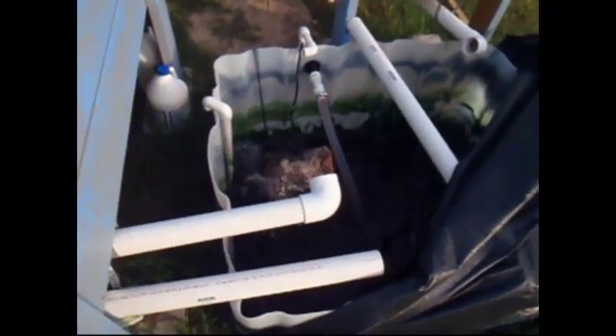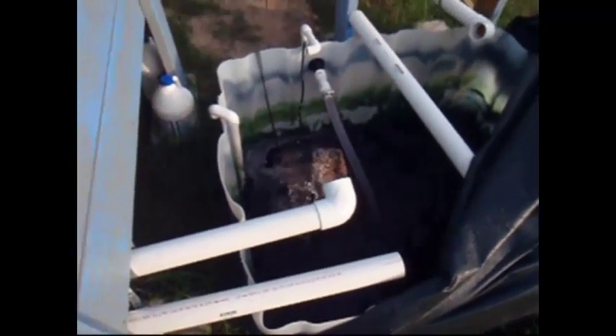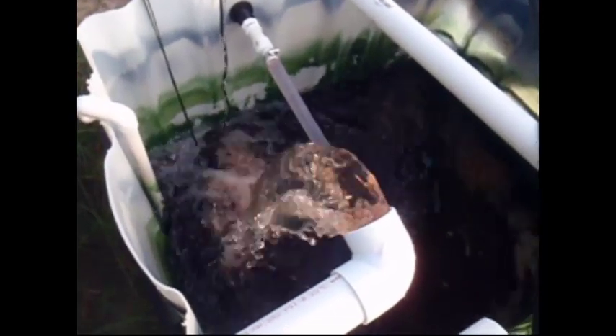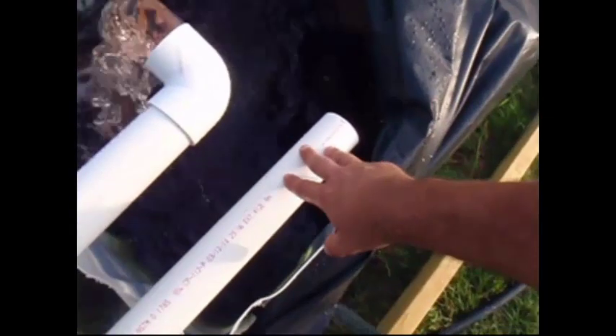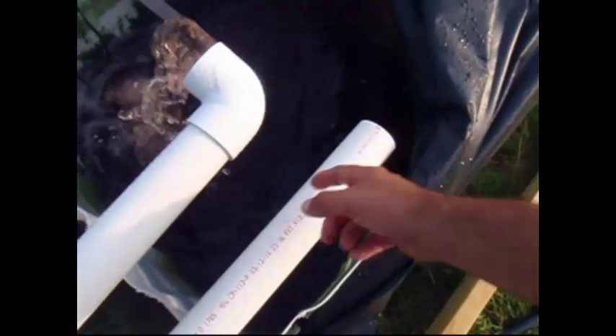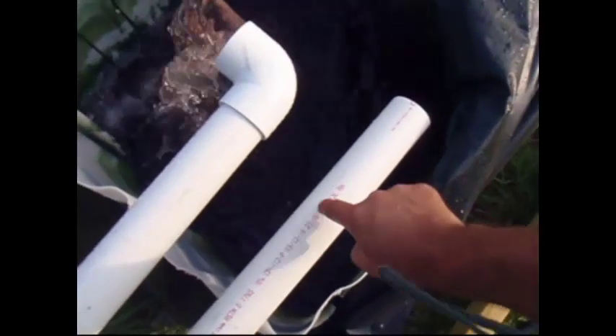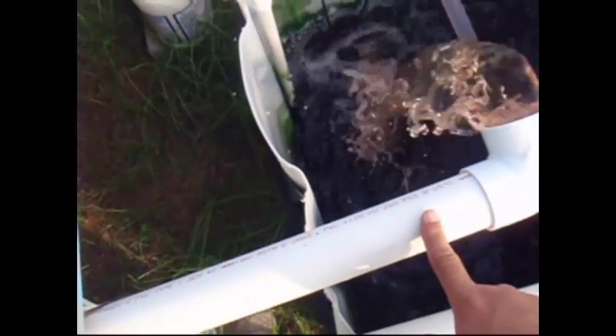In order to use these 2 inch drain pipes you must have adequate water flow coming in and out, depending on how your system is set up. This one is a straight pipe, so it comes straight out and there's enough back pressure to start the auto siphon — because this pipe is slightly uphill. We couldn't get it any lower because of the pump tank. This other one is level, so we're having to use a 90 and turn it up to get enough back pressure to actually start that auto siphon.